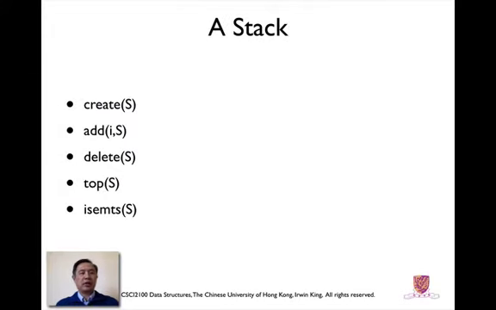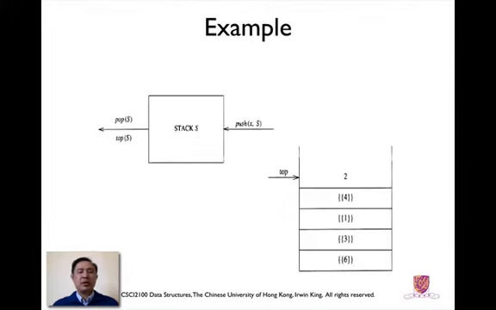Here we see that we could create a stack. We could add or push some item onto a stack. You could delete or pop. You could look at the top of the stack and you could check whether the stack is empty. Now, how would you actually implement a stack? On the left-hand side of this diagram, you can see that for a stack called S, you could push something and you could also pop something from the top.